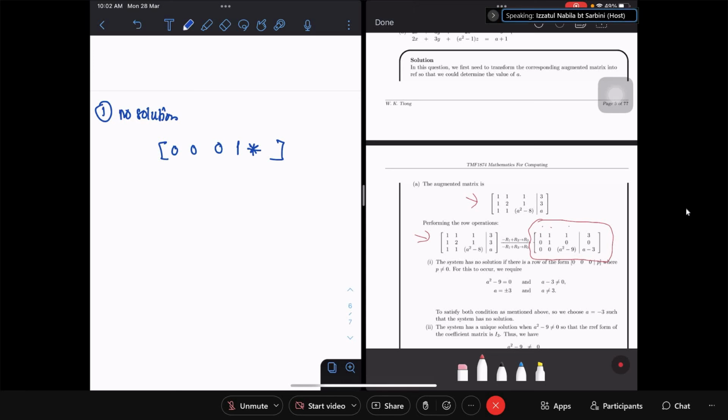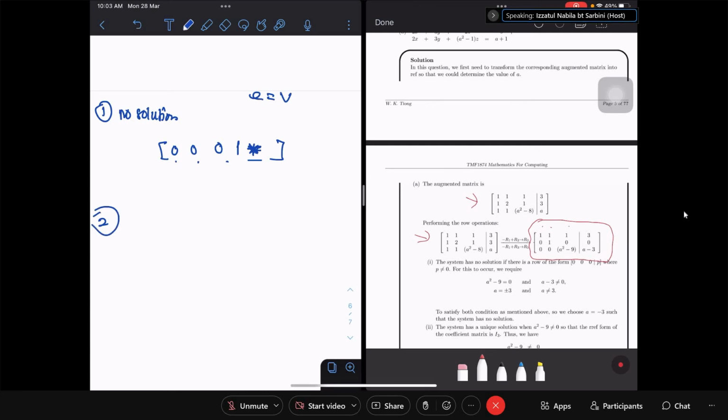Why? Because it's impossible. So how are you going to solve this? Kalau jawapan ada, but we don't have any equations, so we cannot solve this. This is no solution. So if the last row gives you 0, 0, 0, and then suddenly there are numbers dekat jawapan, this will give you no solution, provided the number of equations and number of variables is the same lah.